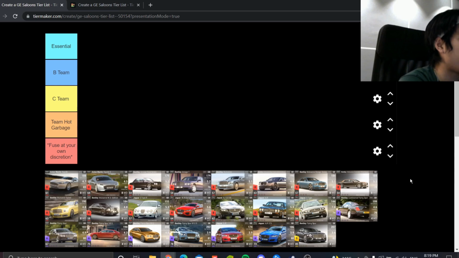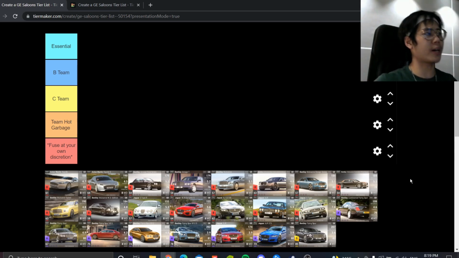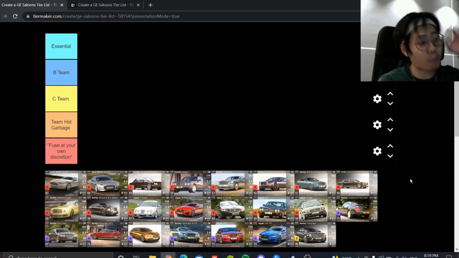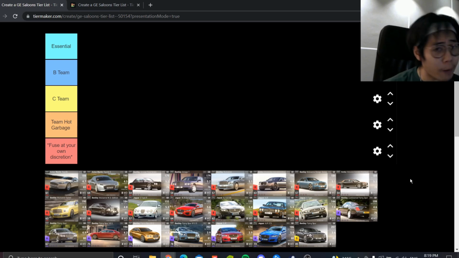So instead of saying this car is key and this car is fuse and hot garbage and you should get rid of it, how I'm gonna deduce it and basically separate everything is I'm gonna go Essential, B Team, C Team, and Team Hot Garbage, okay? And then you can choose if you want to fuse them at your own discretion, because there are some really bad cars here. But with the introduction of flexible criteria, with the legendary challenges, with the tune-ups which make you use the lower end, sometimes you can't have the best option all the time.